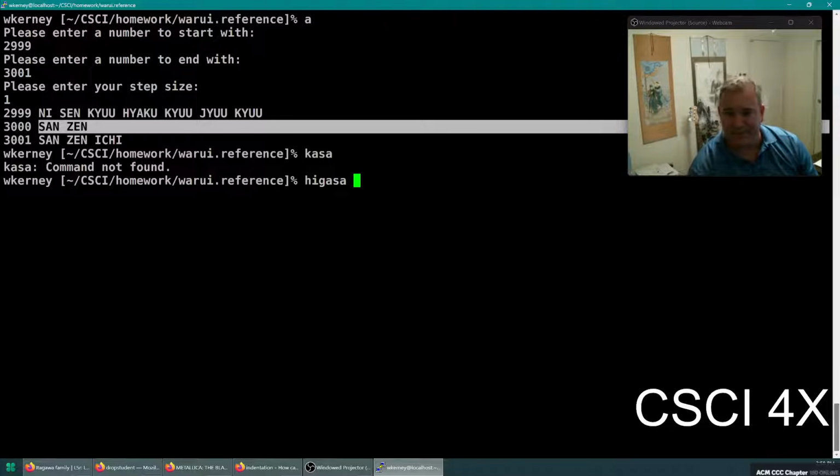Anyway, there's a pattern for how the rendaku system works. And so these things look like they're irregular, and they are. You're going to have to put in if statements for it. You're going to have to say if the thousands digit is a 3, then you can't say san sen. You have to say san zen.